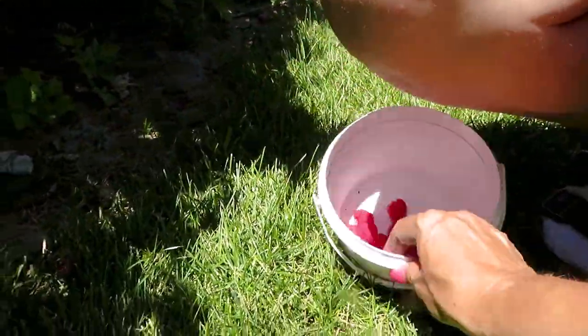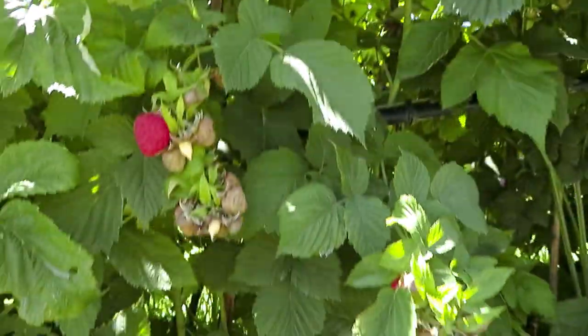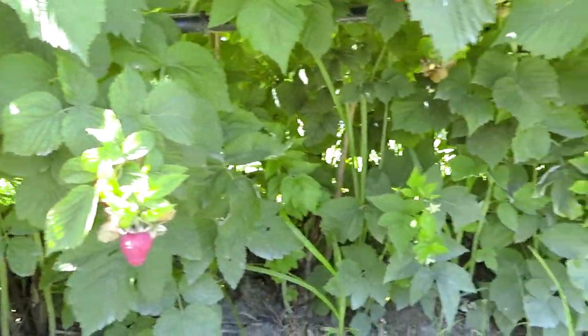Okay, you want me to carry a bucket? Oh, wait. We want to take a picture? Oh, wait, that's not good. Oh, there's some good ones right here. Ow.